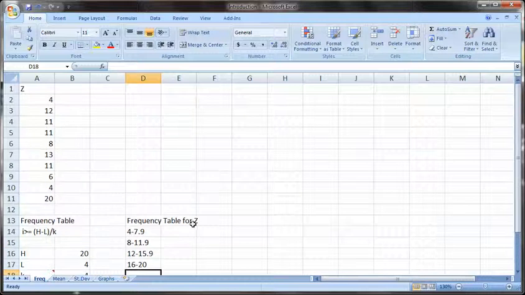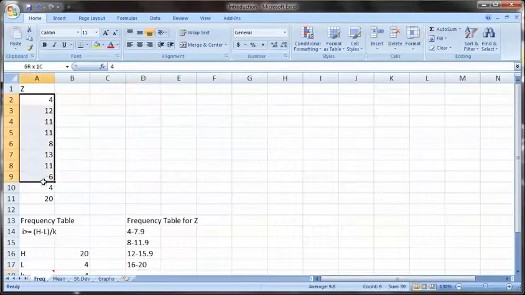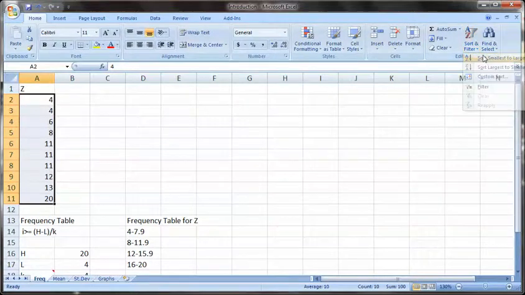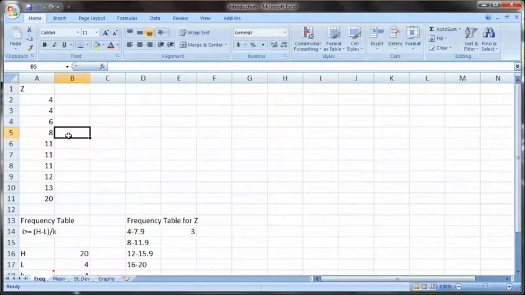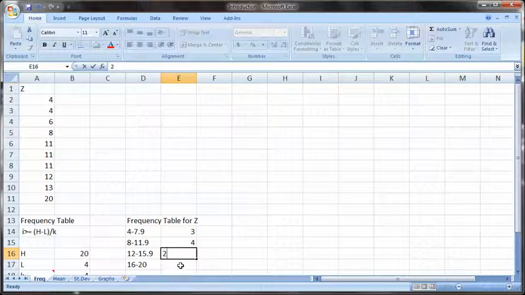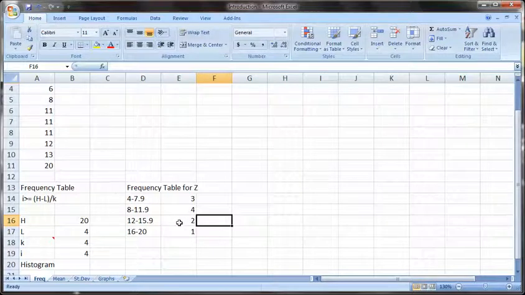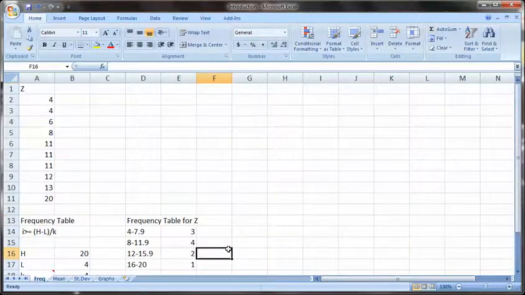Okay. And now what we would do is we would count. And the fastest way of doing that is I'm just going to take the data and do an auto sort. I'm going to go smallest to largest. Okay, so how many go within the range between 4 and 8? 1, 2, 3, looks like 3. Looks like 1, 2, 3, 4 on the 8 to 12. 12 to 15 looks like 2. And then 1 on that 16 to 20. So 3, 4 is 7, 9, and 10. So that gives me a grand total of 10 for my n.